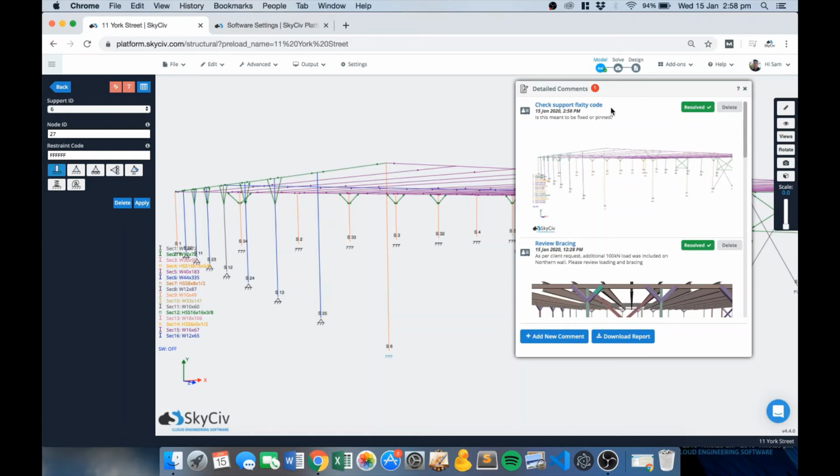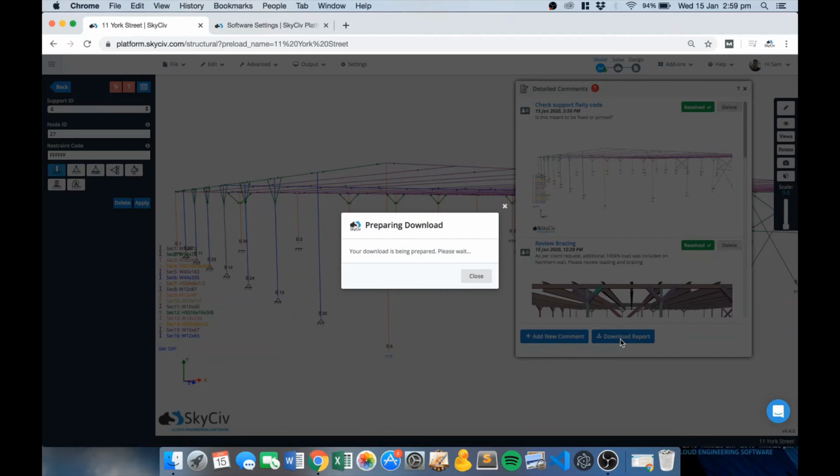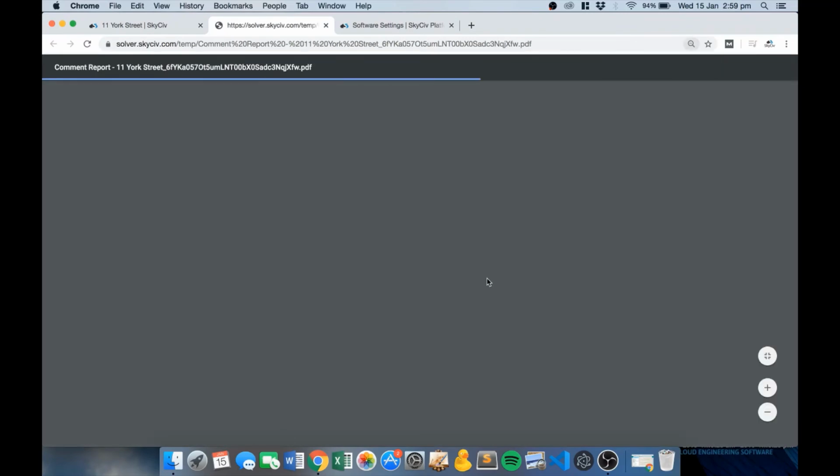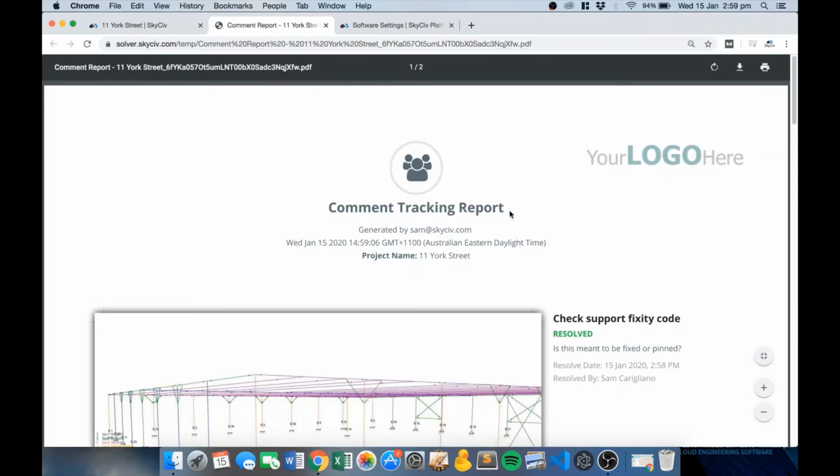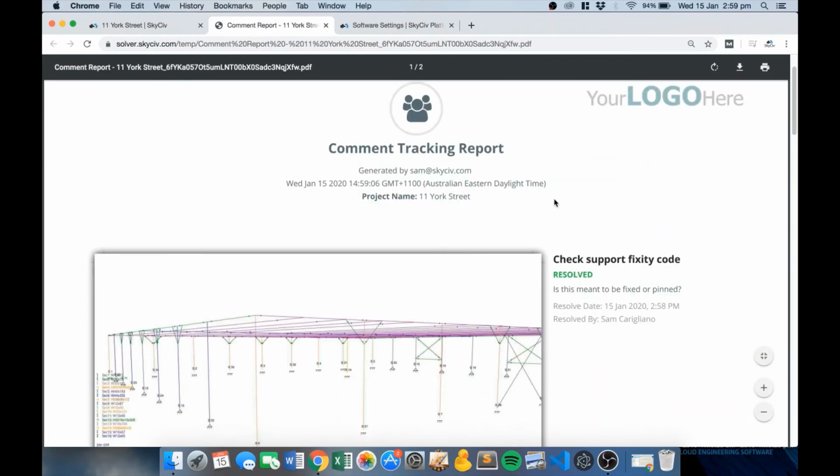It also helps keep track of all the issues that you have, so that the project manager, or at the end of the project when you want to review all the changes that have been made, can do so. You can also download a report which will give a better indication of what changes have been made to the model, what issues have been tracked and resolved, for that clear transparency with the project. So this also helps if you're coming back to a model, say a few months later, and you're trying to figure out what revisions or what changes were made to the model or why certain things happened.